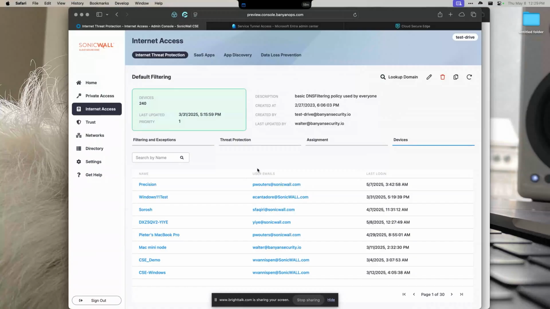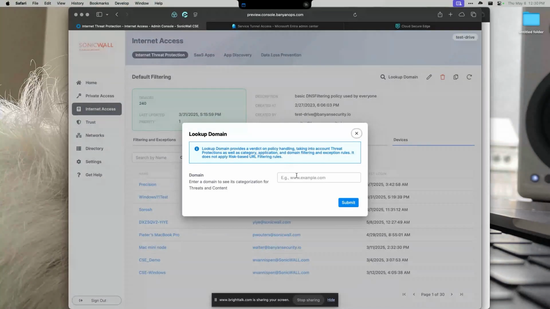Awesome. And what are some limitations? Do people make mistakes? If you mistakenly block a website and need it unblocked, what can you do about that? Yeah. So the first thing, if you're unsure if a domain will be blocked or not based on a policy, there's always the lookup domain. We make that very easy for an administrator to understand which category something might be in.